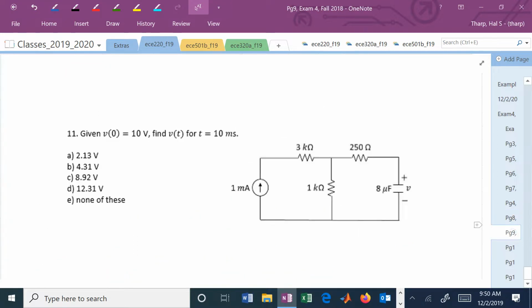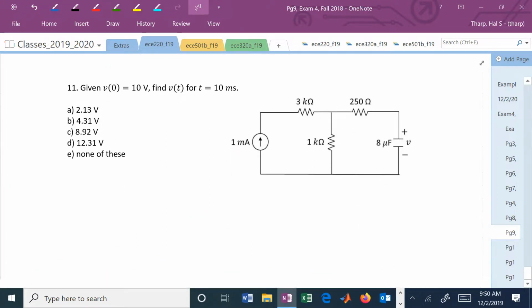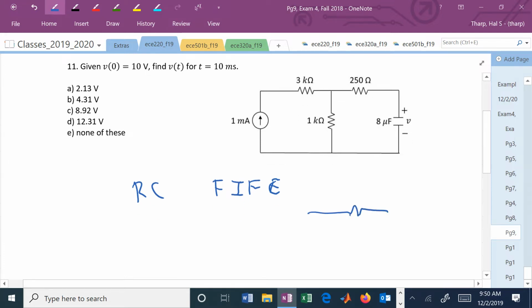Let me quickly, in the 10 seconds we have left, talk about this. We are asked to find V at time t equal 10 milliseconds. Here, the Fife equation, that's probably what you want to use. On these first order, this is first order, it's an RC circuit. What's the final value of that voltage V? Do you see that it opens up and all you have to do is figure out how much voltage drop you have, and you know what current's going. It's 1 milliamp through 1 K. That's 1 volt for the final value.